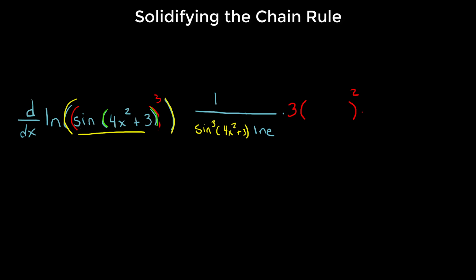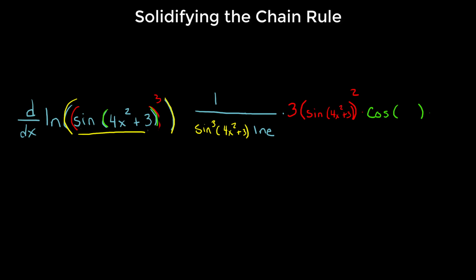So let's replace everything back in. In red, we had something cubed, or sine of all this: sine of 4x squared plus 3. Boom, just like that. And now next, we need to identify the next level, which I said was sine of something. So we're going to multiply by the derivative of sine of something. That's going to be cosine of something. And then we multiply by the derivative of what that inside was, or what that something was.